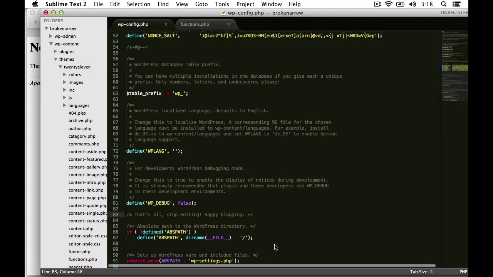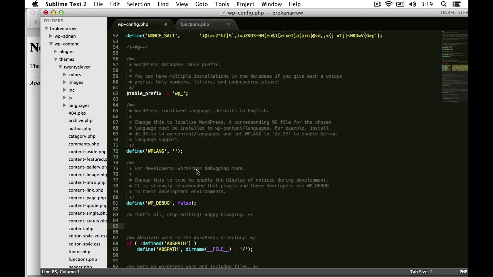And some people say that this is a bad thing to do because it hard codes the new site URL into your site. I personally quite like it because it means that nobody can edit the site URL in the dashboard anymore, which kind of fixes things so that people don't break them again. And we'll look at that in a moment.